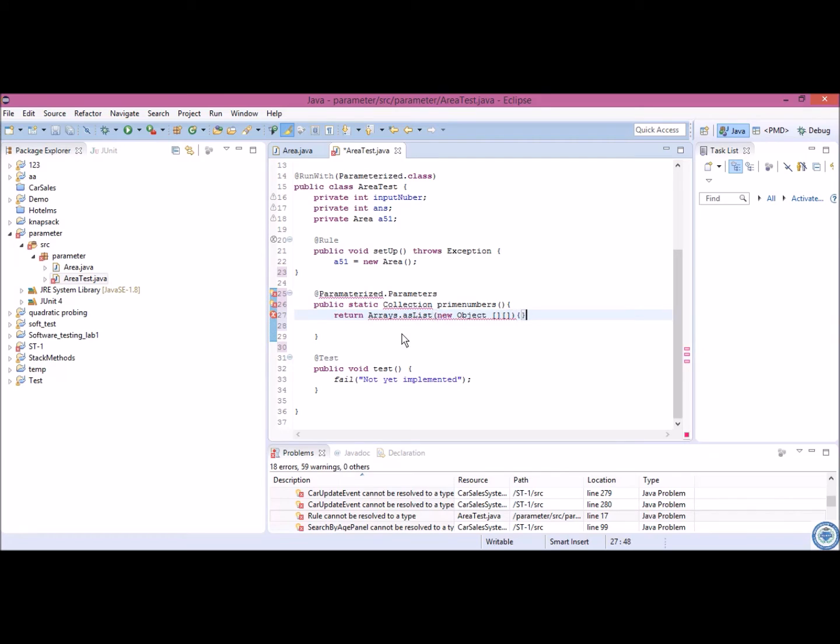Now in here you write your test cases. Our function is squaring, so I will be writing 1 and 1, 1 and 1, then 2 comma 4, then 4 comma 16. Okay, I think this will be enough.